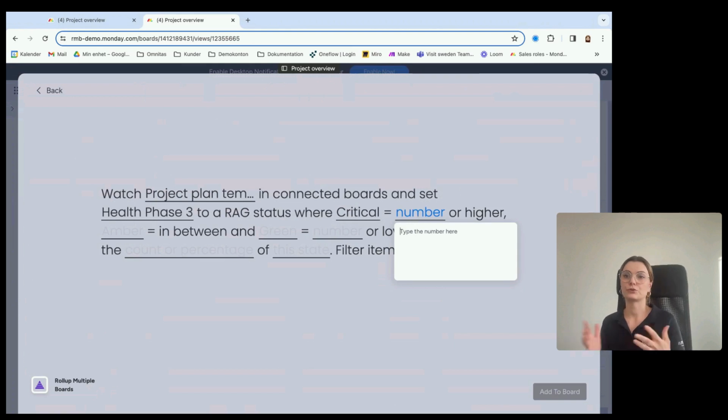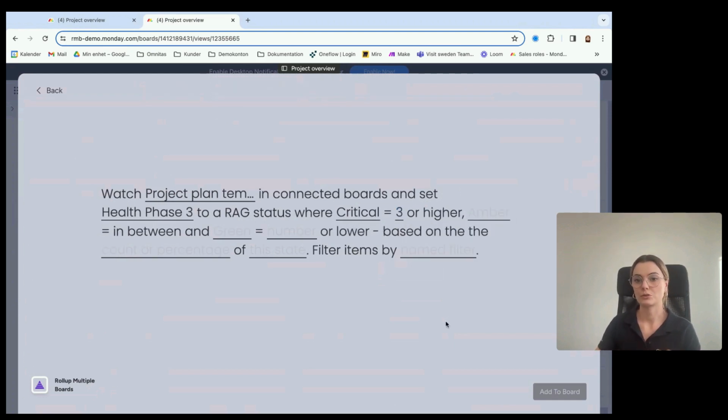So for the different phases, I'm going to keep the number a bit lower than for the entire project. So let's say that if 3 or more tasks in phase 3 are marked as delayed or stuck, then I want to flag it as critical.